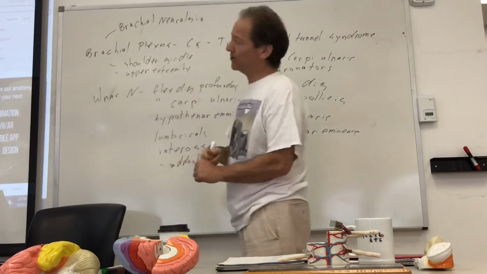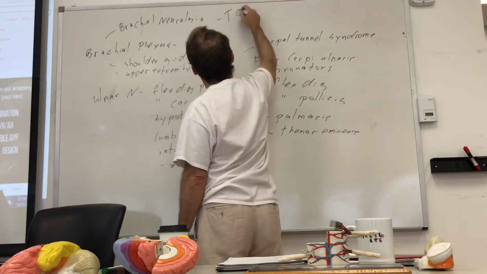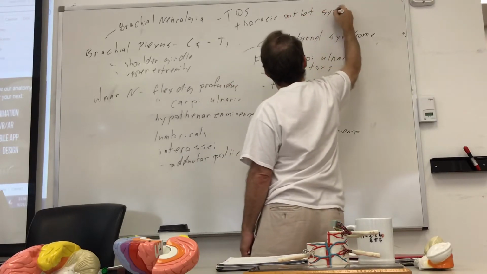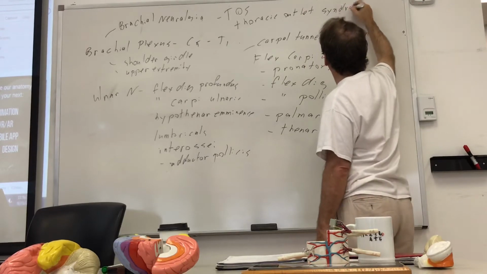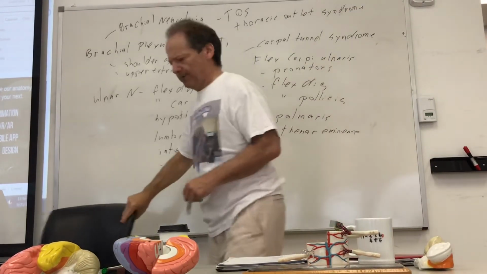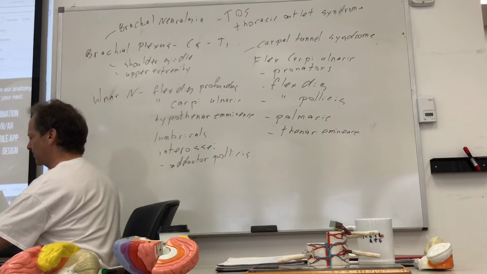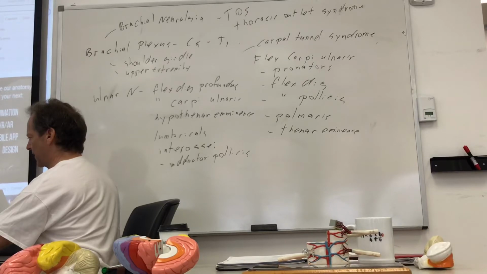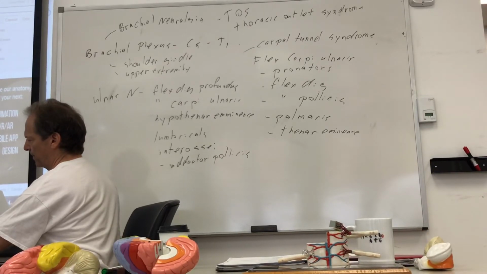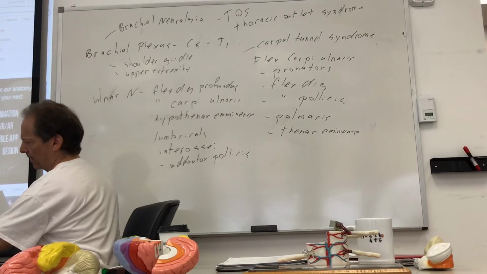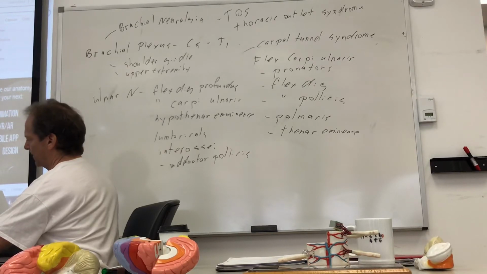There is another name for it, unfortunately: thoracic outlet syndrome. TOS, thoracic outlet syndrome. Thoracic outlet. Basically, this right here is the thoracic outlet, where the nerves come underneath the clavicle. That is the outlet to get into this area here. Let me make this a little bit smaller. That's the outlet to get down here, and you have numbness and tingling going on here.